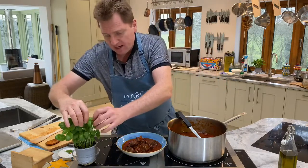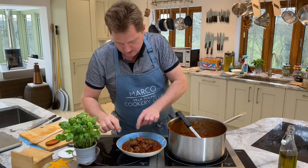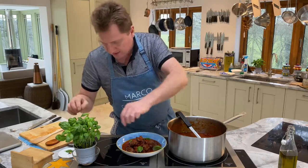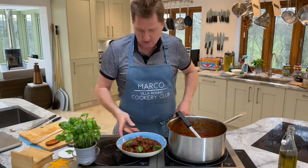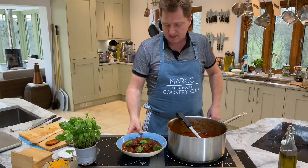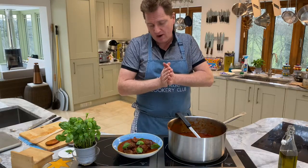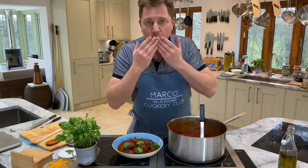We can jazz it up, put some basil, a bit of color, a bit of this, a bit of that. It's nice. This is nice with some homemade pasta. Look at that. Beef ragù. Oh, I'm going to cry. This is Italy on a plate. Ciao.